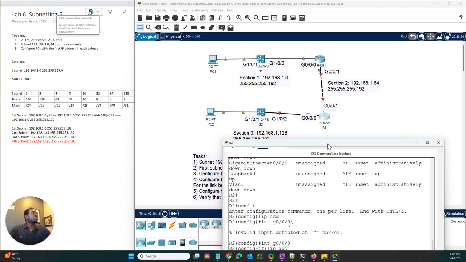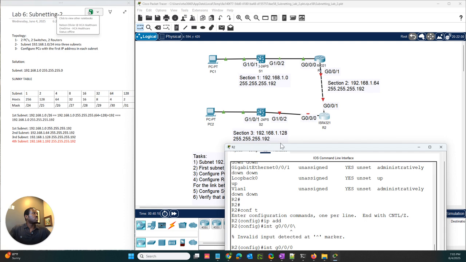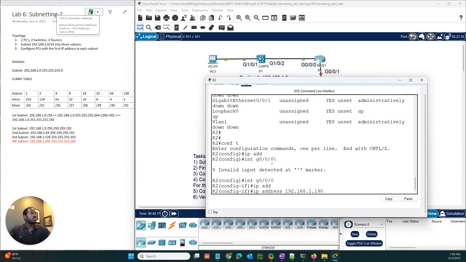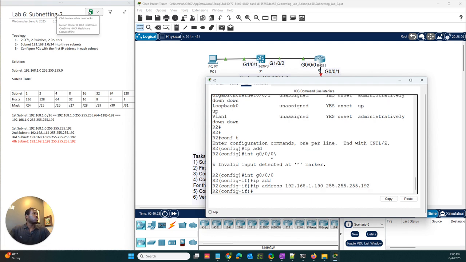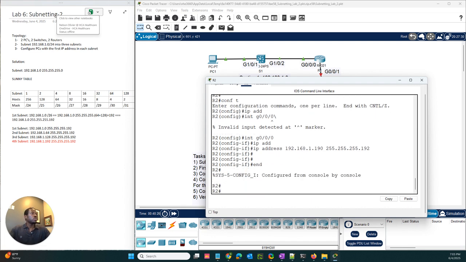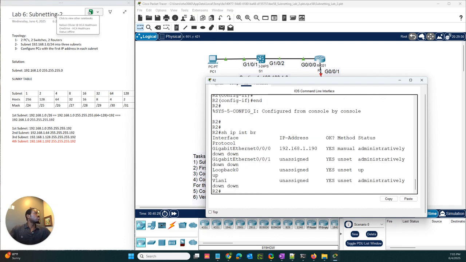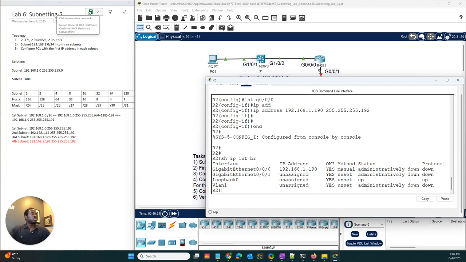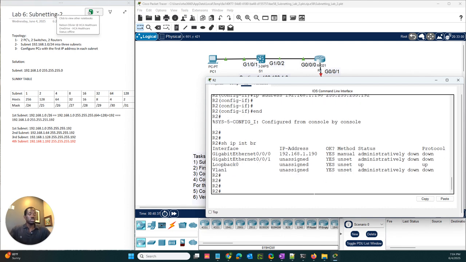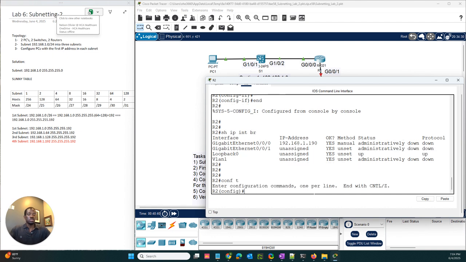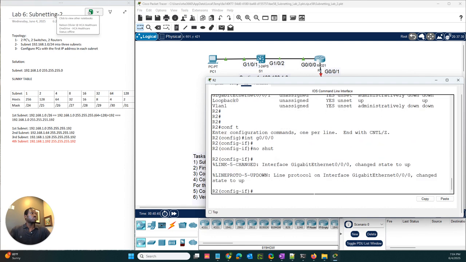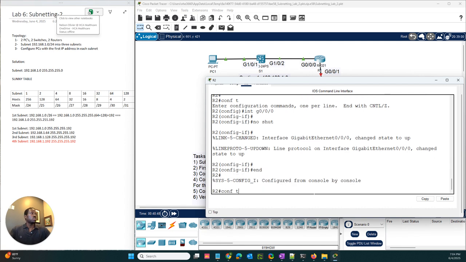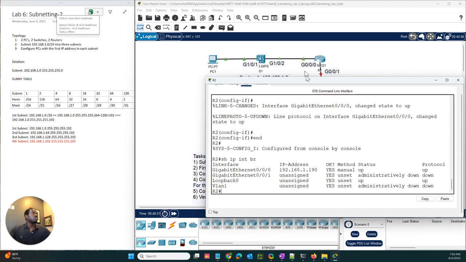So it's not going to be 191, it's 190. 190, 255.255.255.192. So it's down, we need to bring it up. So that's it, we've done that.